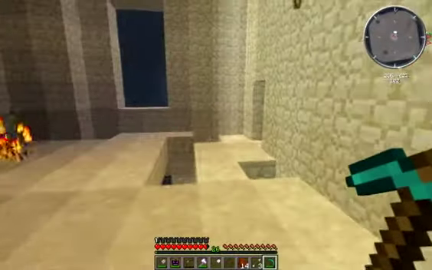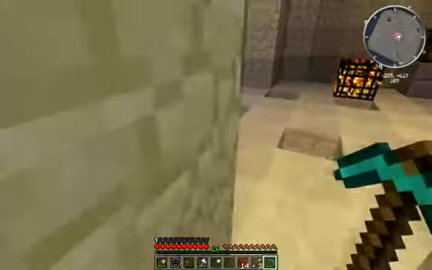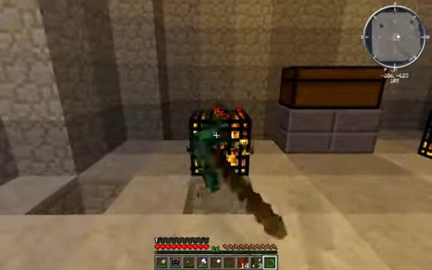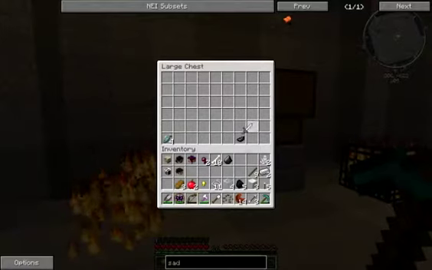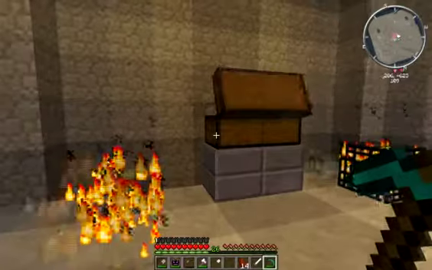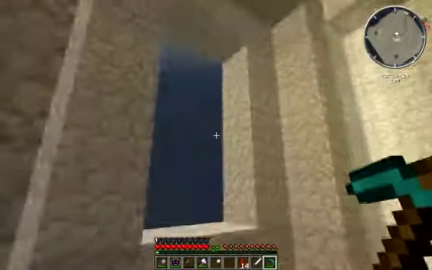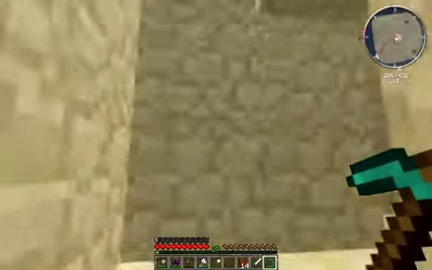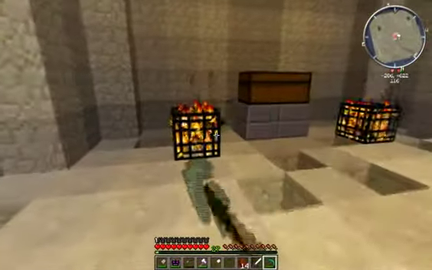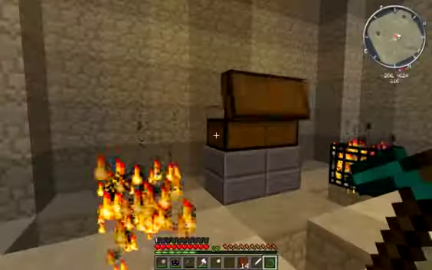Apparently my dragon died. I could make a dragon army. Literally make a dragon army. Yeah, a sword. Drop. Hello, Tinkerbell. My kitten's right by me. Aww. Chain helmet and chain leggings, yes.